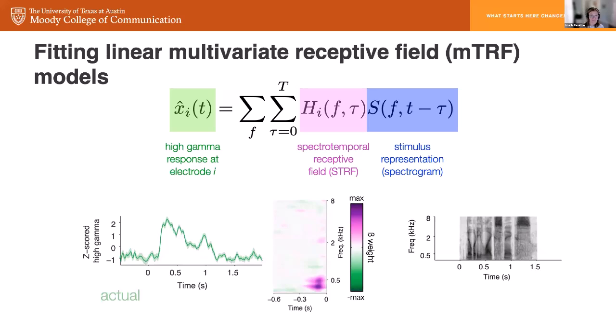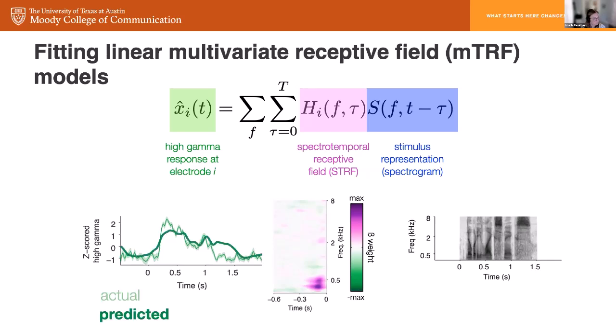And depending on when you read these papers, sometimes they flip the time axis like I have here. Sometimes you'll see it flipped in the other direction. But the way to read this one that I have here is if there is a large positive weight, then that large positive weight means that energy in the stimulus in the past elicited or causes or drives brain activity at time 0. So we're looking at time 0 and then seeing what was happening in the past that made it more likely that we would see some sort of increase in our neural signal.